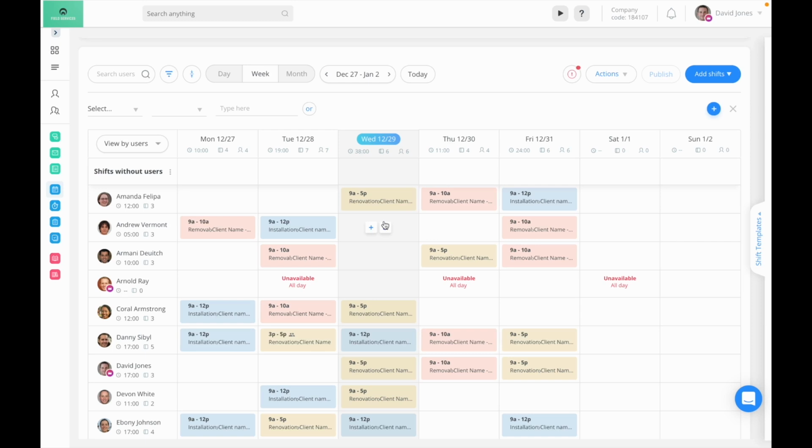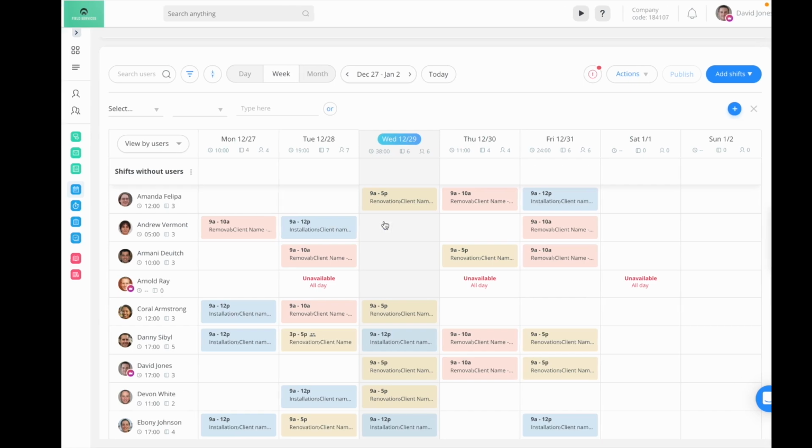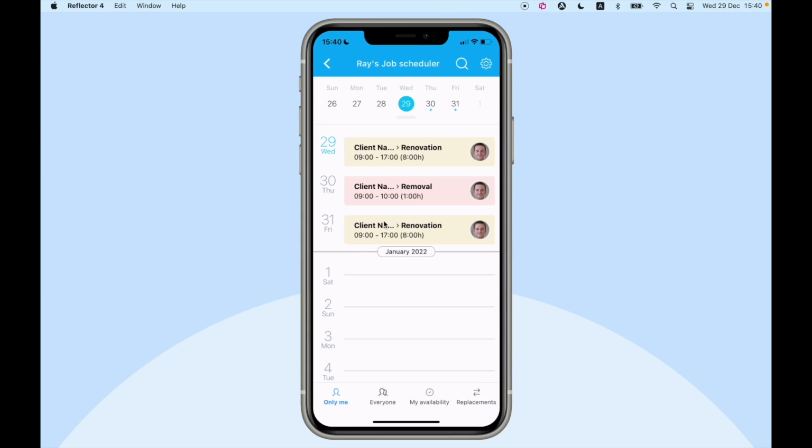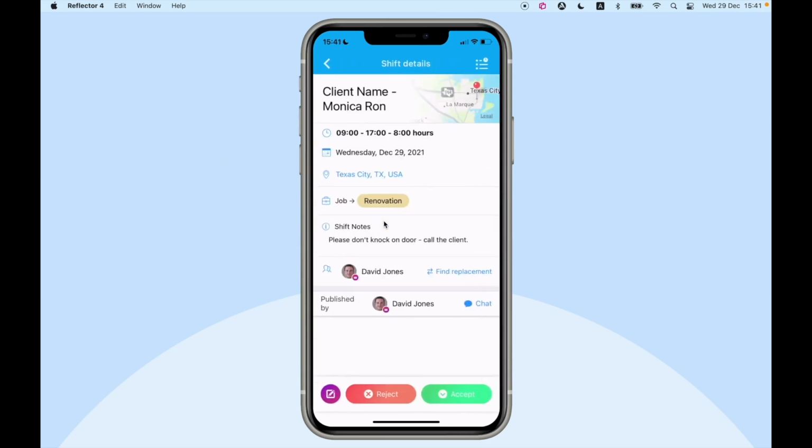Okay. Now, once you publish the schedule and all your employees are notified on the mobile app, let's see how it will look like on the employee's point of view. So if I go over the mobile app and I enter the schedule, you can see I have the list of all the different shifts I have this week. And if I click on a specific one, you can see I have all the information I need to perform my best job. First of all, the client name, it could be the hours, the location, which I can access on my Maps app, also the type of job I'm going to perform, and any notes or instructions that I've received from my manager, right?